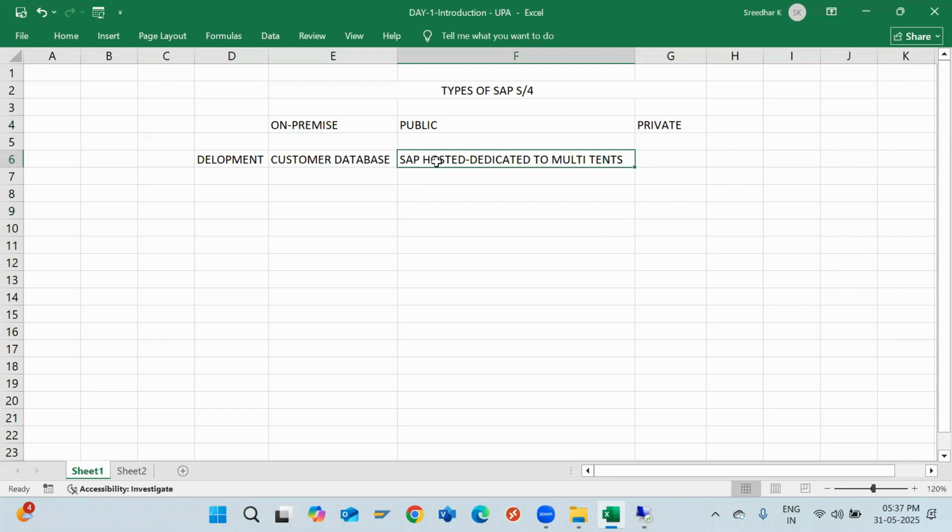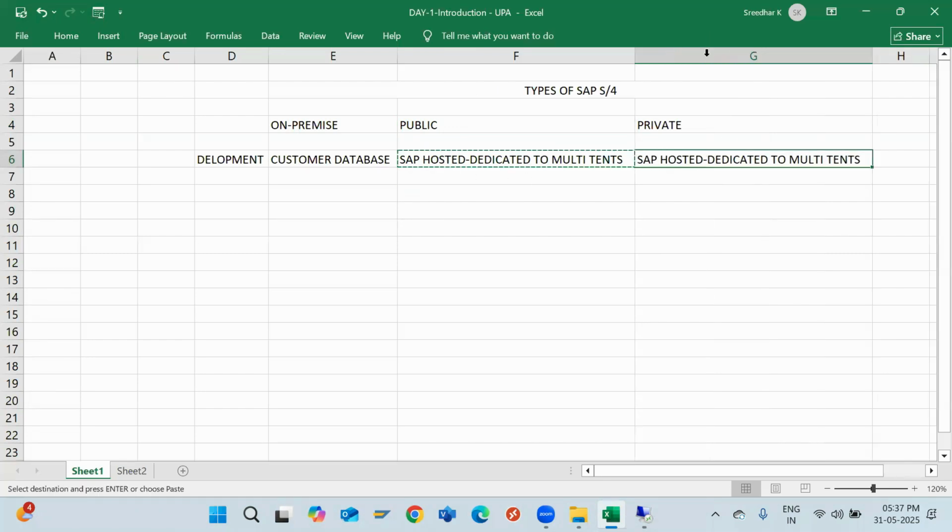And the private cloud is SAP hosted but dedicated to only a single client, not multiple clients. Single client only.